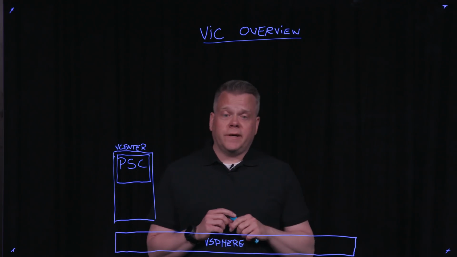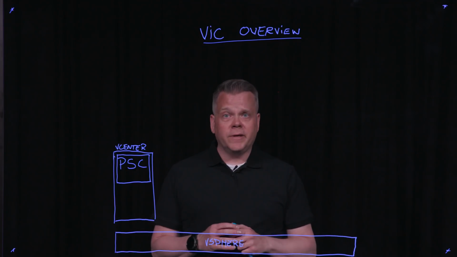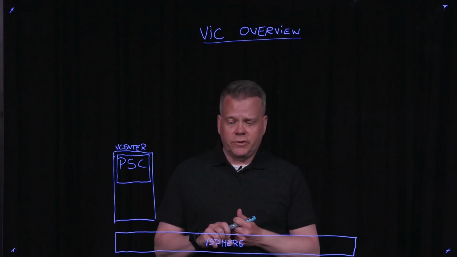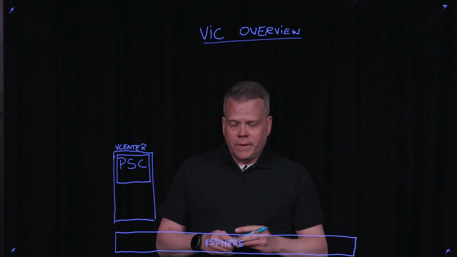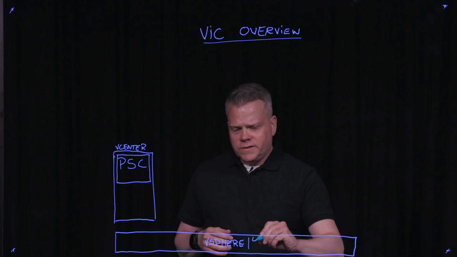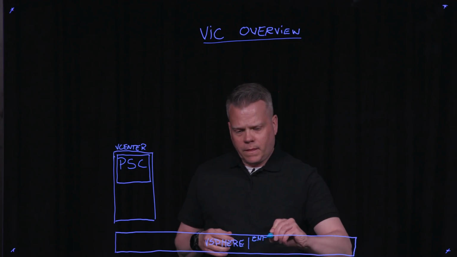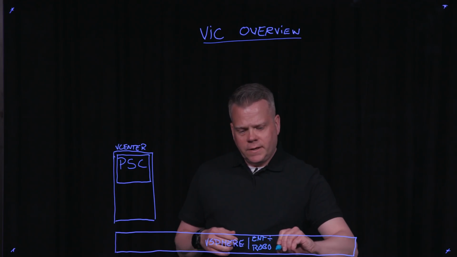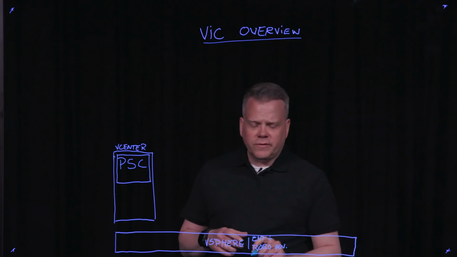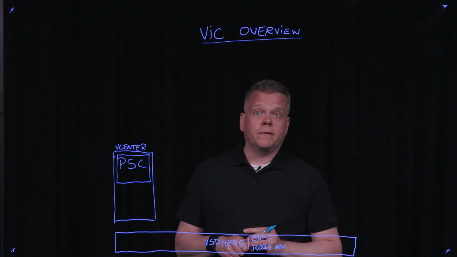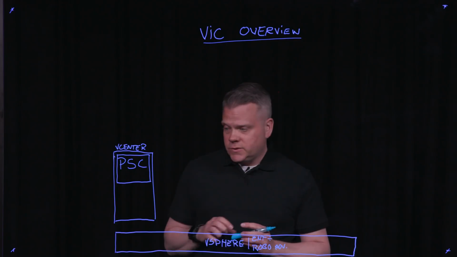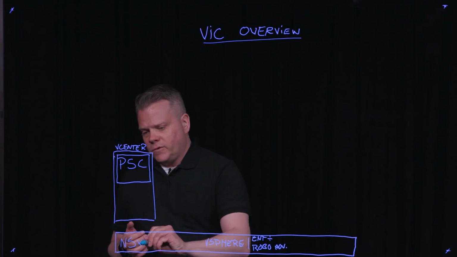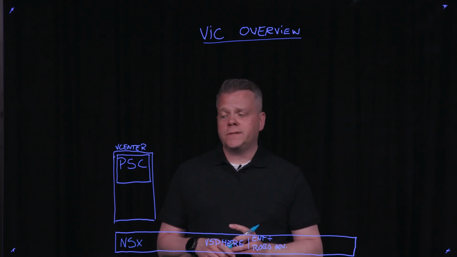With vSphere integrated containers, we start with an existing vSphere environment. So you don't need to dedicate any infrastructure to this. You can set this right up in your existing vSphere environment. We actually support running on vSphere Enterprise Plus and on vSphere Remote Office, Branch Office, Advanced. The reason for this is that we have a dependency on the vNetwork distributed switch. This will also work with NSX, so this can also consume NSX logical switches.